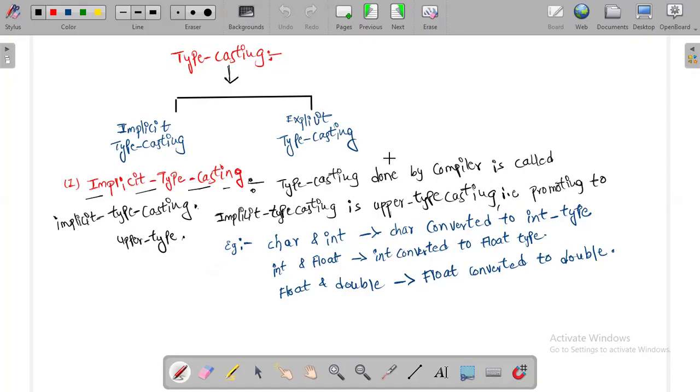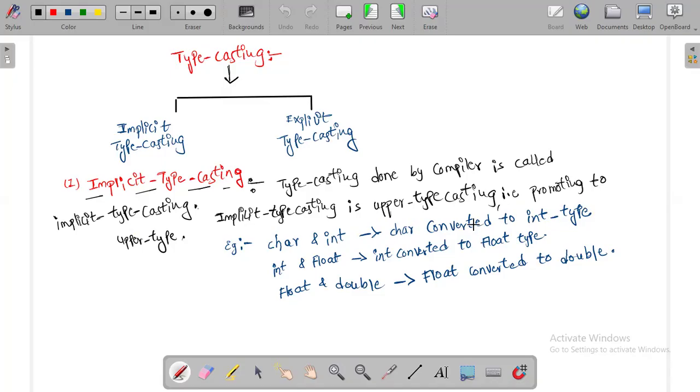Consider if you are doing any operation between char and int, then the lower type should be typecasted to the upper type. Char is the lower type, int is the upper type, so char should be converted to int.